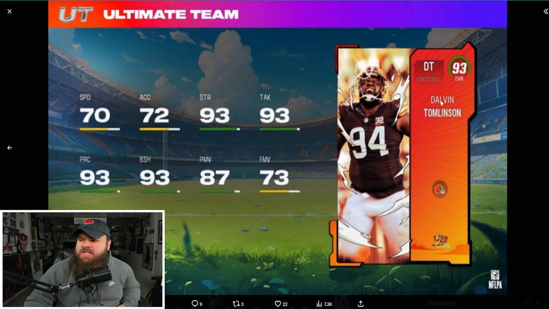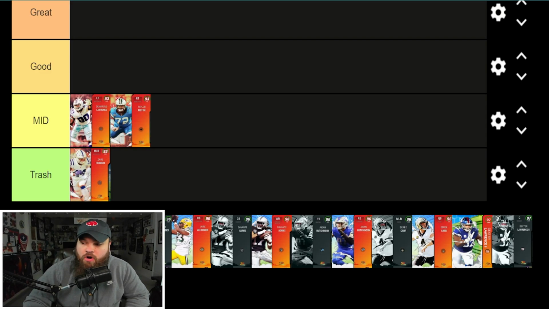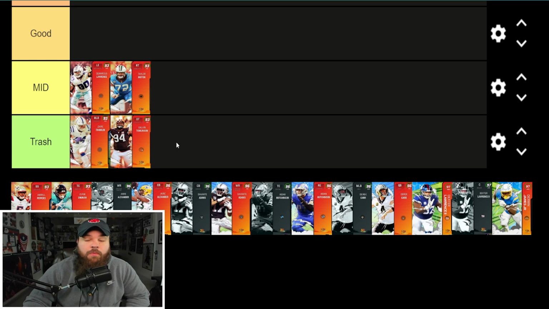And right after that, we get Dalvin Tomlinson with only 70 speed, 72 acceleration, really low finesse moves. The block shed's fine. The power moves are also pretty low at this point too, because why would you use someone that doesn't even hit 90 power moves at this point? No speed, no acceleration, no good abilities either. I don't really think there is a point to use the card. For me, Dalvin Tomlinson is going to go ahead and go in this trash tier.